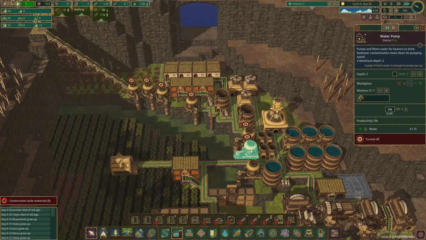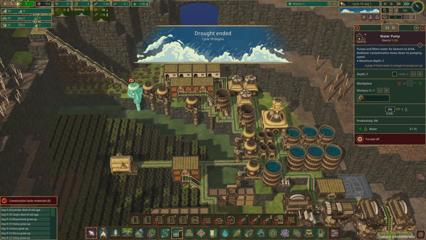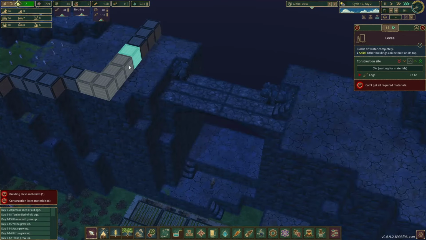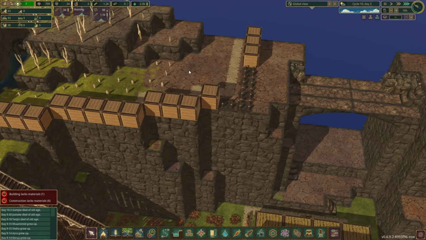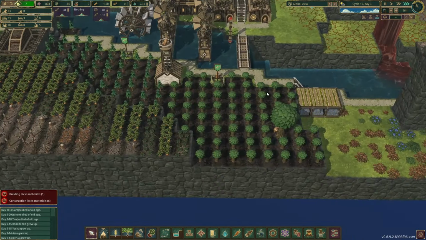Good, water's flowing now. Let's get beavers in. We have 12 unemployed beavers, so we can open these pumps up, no problems. We have our farms maxed out. So we have 1, 2, 3, 4, 5 more of these to be built. So that's 60 logs that we need to get that done. And hopefully we can get that done before the next drought or bad tide.